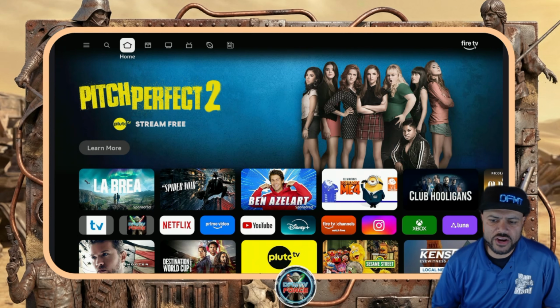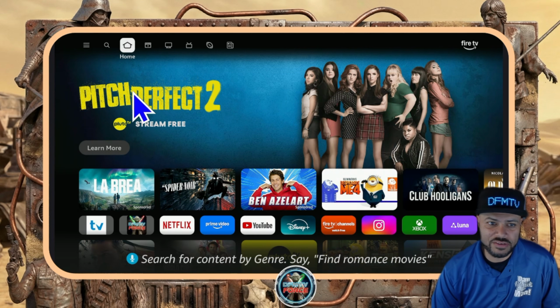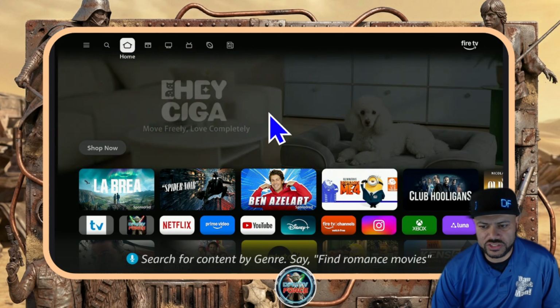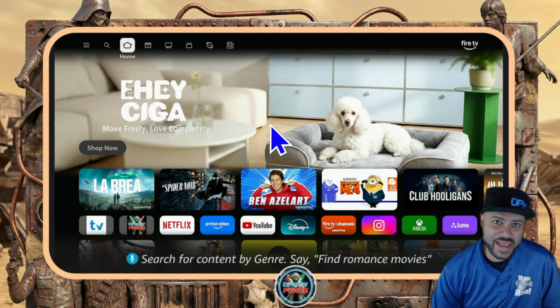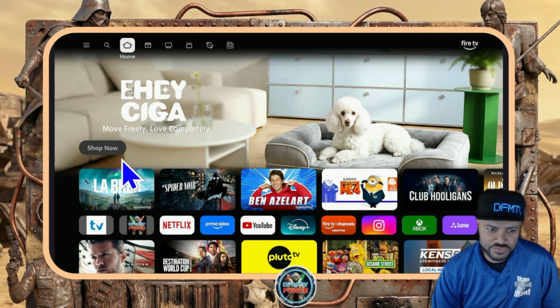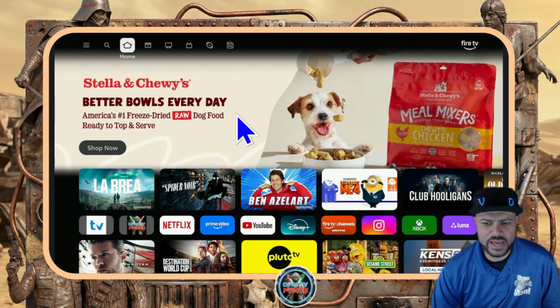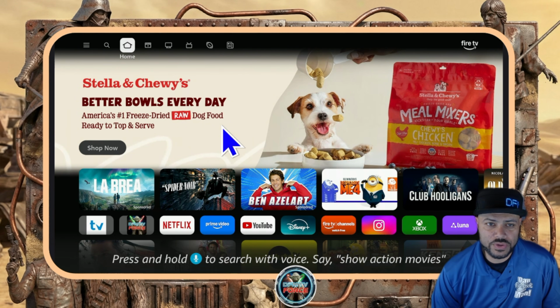Once you're on your Firestick, the first thing you're going to notice is the interface may have changed, or mine may look different than yours. You might have an older Firestick. The Firestick I'm working with right now is a Firestick 4K Max 2nd generation, and the last update that I got for it changed the interface, the whole look. So it doesn't matter if you have the old version or the new version. The things that we're going to be doing in this video apply to all Firesticks and all Fire TVs.